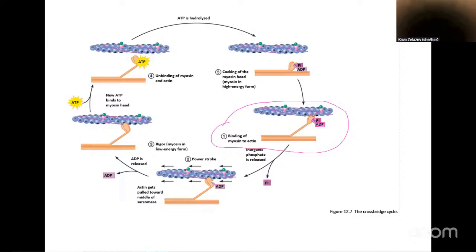I'm pointing this out now before we actually go through the whole cycle, because it's easy to think that the cross-bridge cycle starts and its first step is when we actually grab on to ATP, our energy source, but that's not the case. That's what happens at the end of the cycle. So when we're setting up our cross-bridge cycle, we're starting our numbering at the point where we already have energy. We've already put ourselves in this high energy form. We're set up, ready to pull that actin. It's the end part of the cycle that sets that up for our next round.